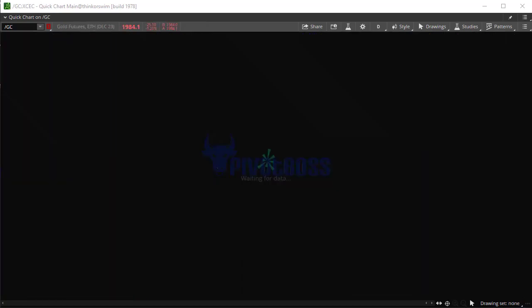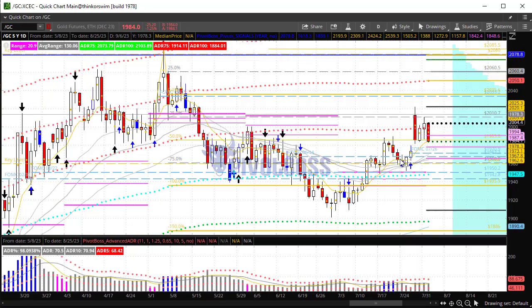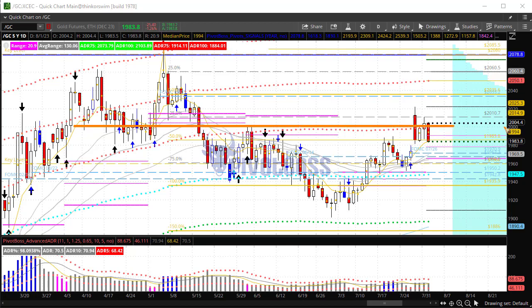Looking at gold futures, gold right now is down about 1.25%. This one has gotten a little odd here, chopping around in this zone. Not the best price action lately. We do have a little bit of a reaction to 2,000 here, though. After the rollover gap dropped, it's tried to get above that level over the last day or so, and it's dropped right back. So any failure to get above 2,000, and you could be coming back to fill the gap and perhaps rotate back into 1940. But right now, very back and forth choppy action in this range. Not the best overall, but keep an eye on 2,000. Failure to get above that zone could pull prices back down a bit.